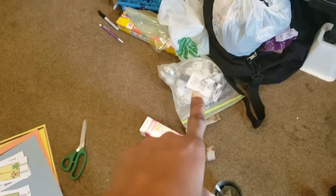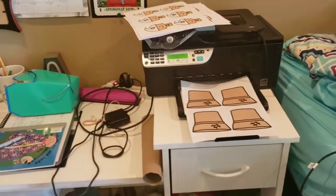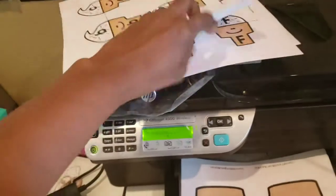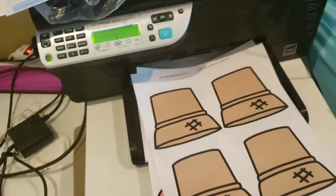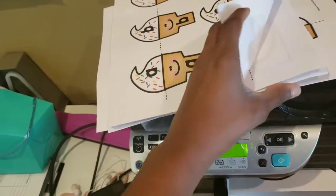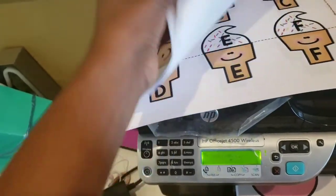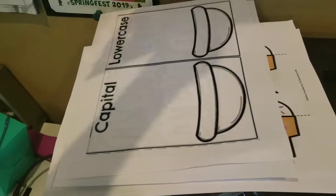Why is this not printing yet? So that's all I've done so far. This is another literacy activity that's done. So that's 1. This is going to be 2, and this is 3. The other one was under here. I don't know where it went. Maybe, oh, it's under this pile. Right here. So separating that out, that's 4, and that's 5.